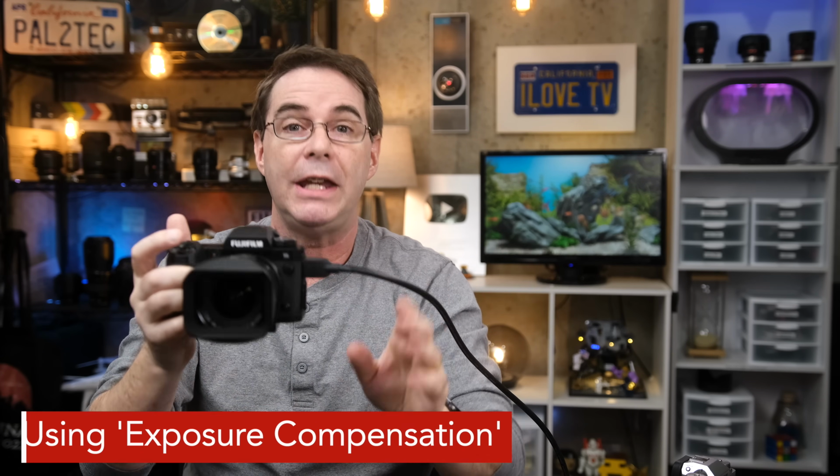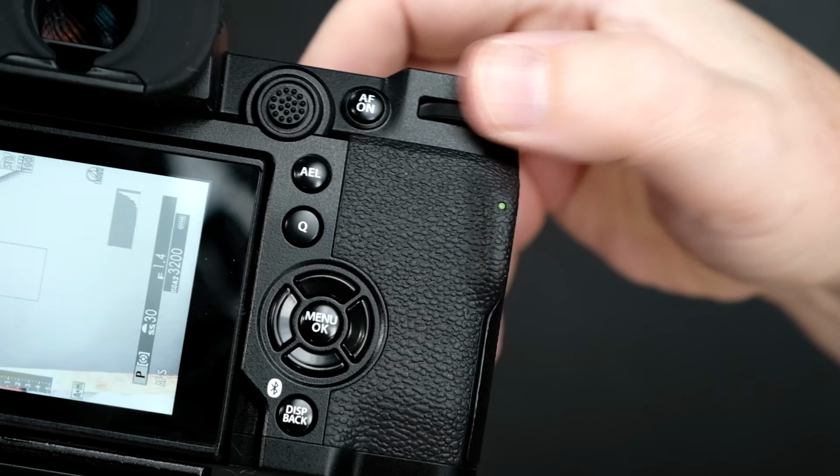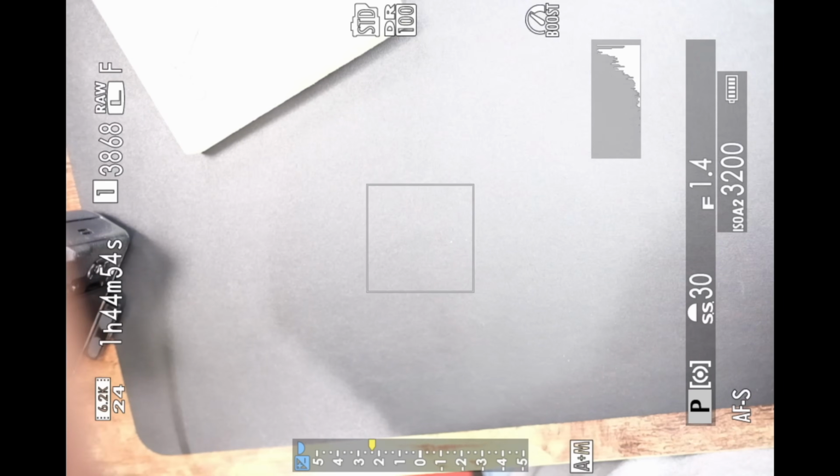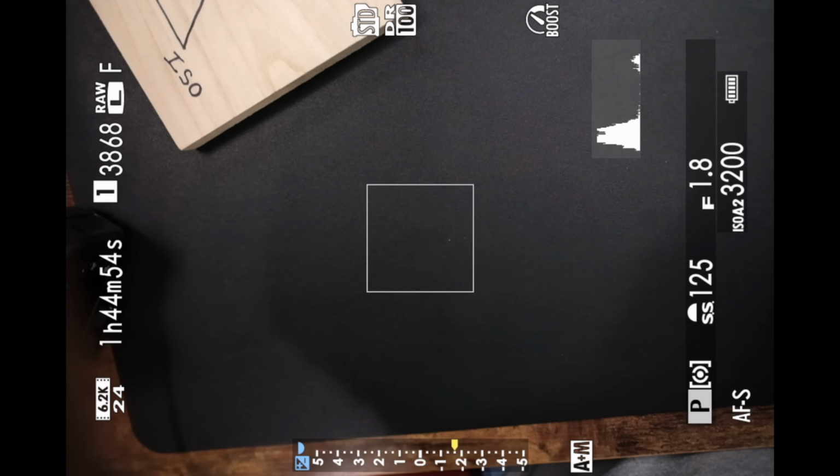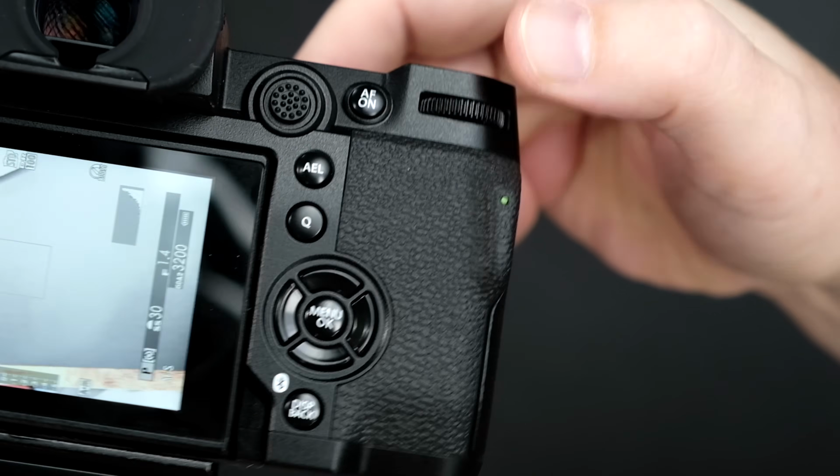Now, the second adjustment that you can make in P mode is called exposure compensation. And here, you rotate the rear command dial to either brighten or to darken your scene. You're basically telling your camera, I know the light meter says it should be at this level of brightness, but I want to make it brighter or darker, depending upon what you want. The camera then uses that as the exposure calculation to apply the various exposure triangle settings. And most of the time, that's what you would be doing. You would use the exposure compensation rear command dial instead of using program shift on the front command dial.